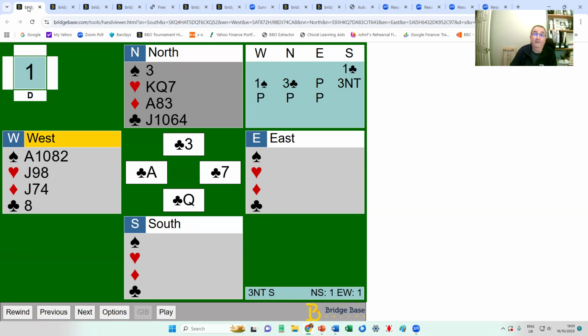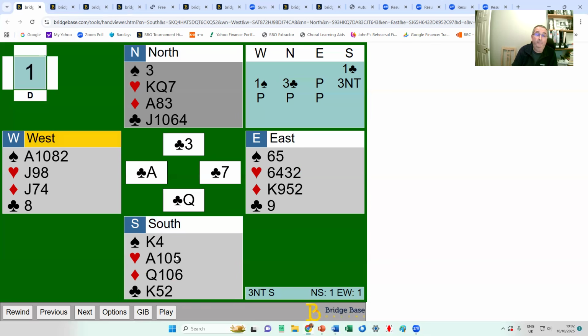Knowing, unless that honor that South has is now a singleton and will drop under the ace, which doesn't seem that likely, you should probably not lead a spade. Leading a spade here, either cashing the ace or playing a low spade, will almost certainly give declarer an extra trick with their king. So knowing what you know from the play, I would say, not lead a spade at all at this point.